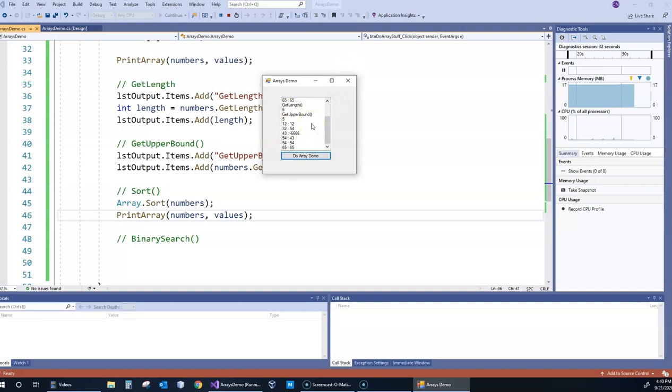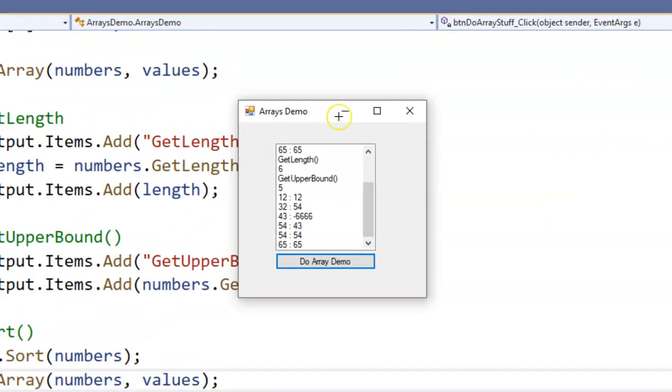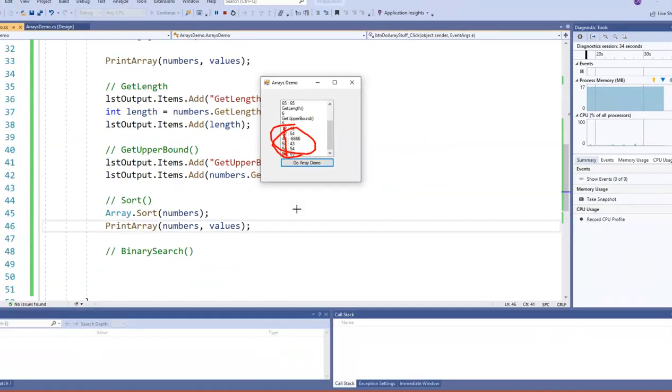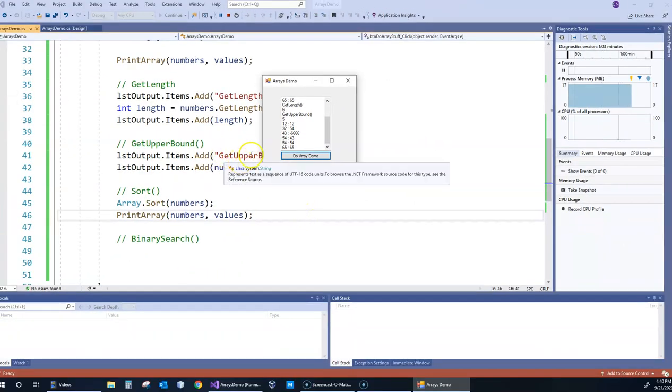Let me just be sure everybody can see this by doing this. We'll draw and zoom. Here's the section that we just did, the array sort. And you can see that this is incrementing in ascending order, and this is just the original values as I typed them into the curly braces above. All right, so let's get rid of this. And that's it for that example.